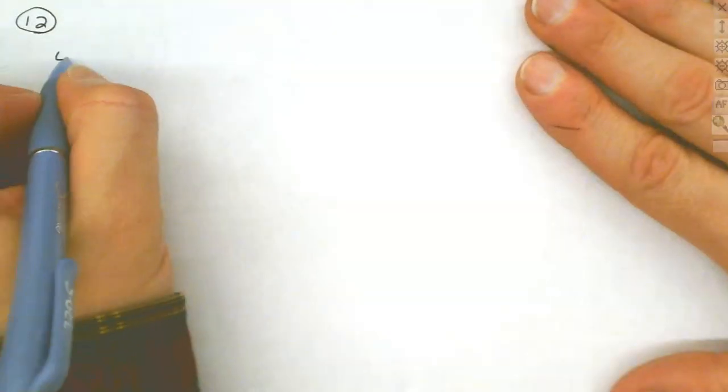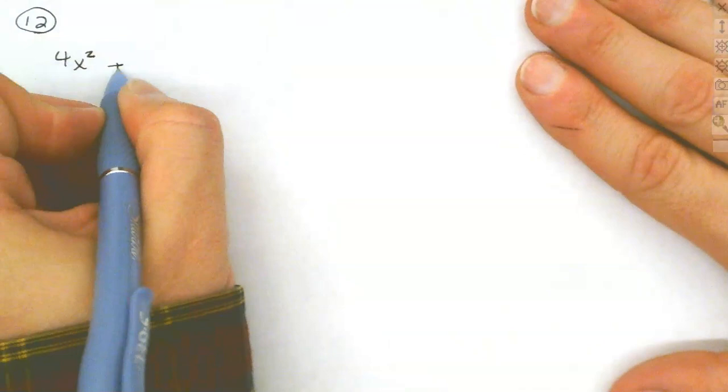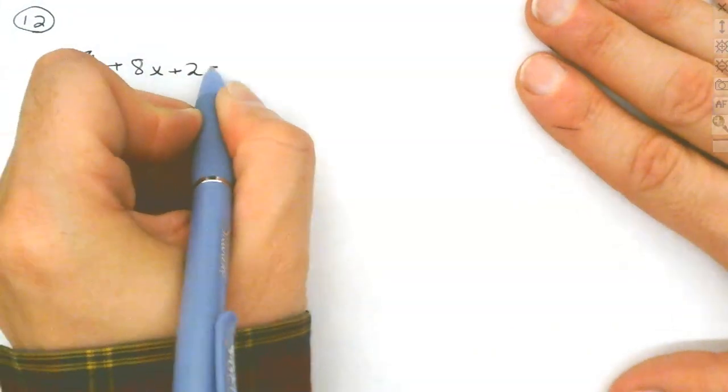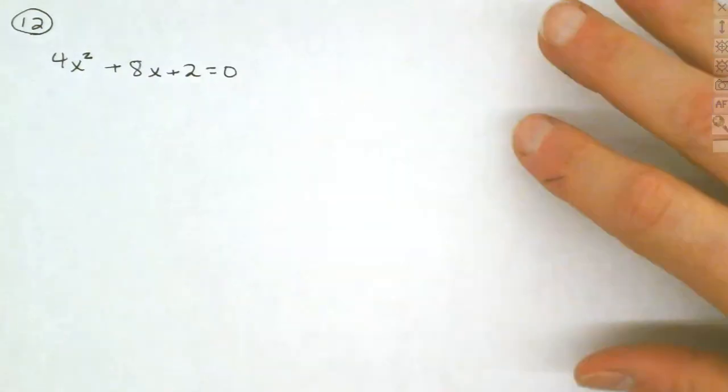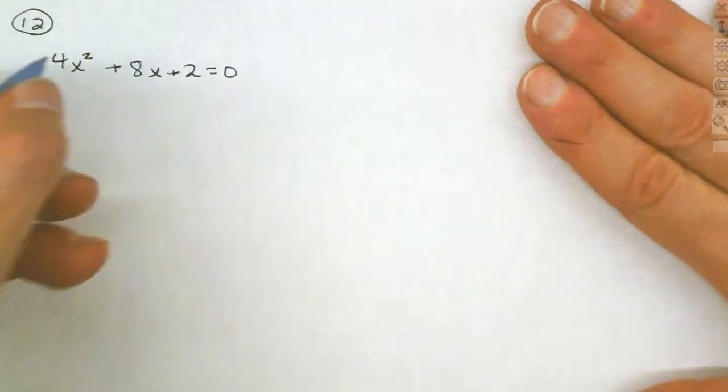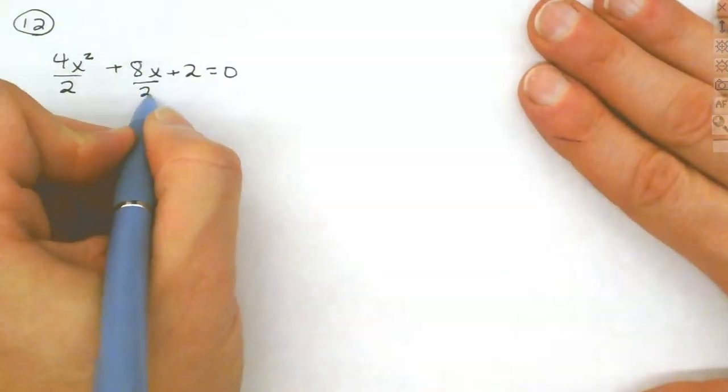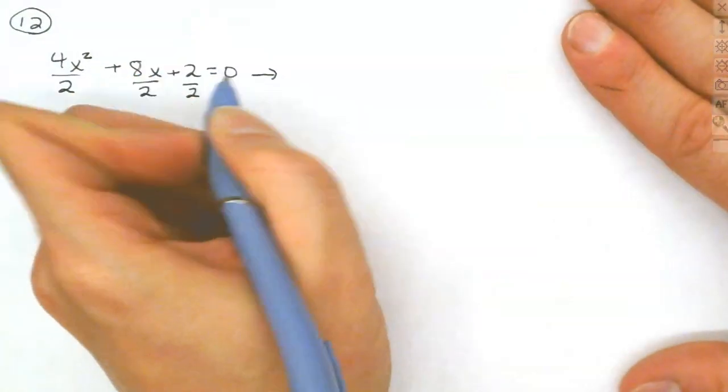And we're solving this one with the quadratic formula. When we look at a question like this one, always make sure that you can't reduce down at the beginning to make your life easier. You want those numbers to be as small as possible. So when I look at question 12, I've got a 4, an 8, and a 2. So that means all of those are going to be divisible by what? So let's go ahead and divide everything by 2. That's going to make it easier.